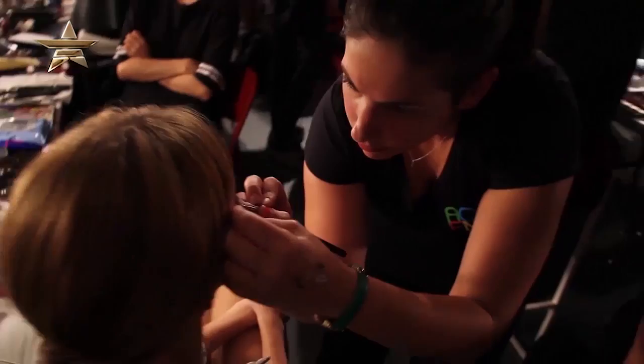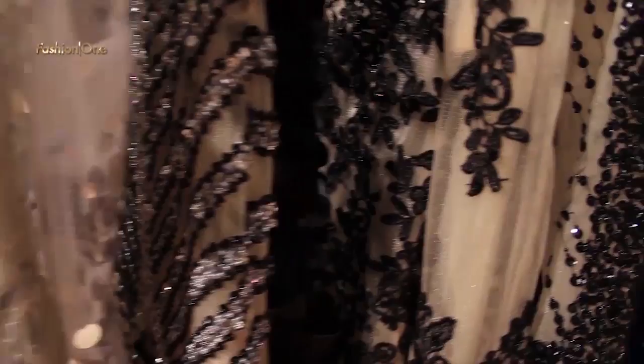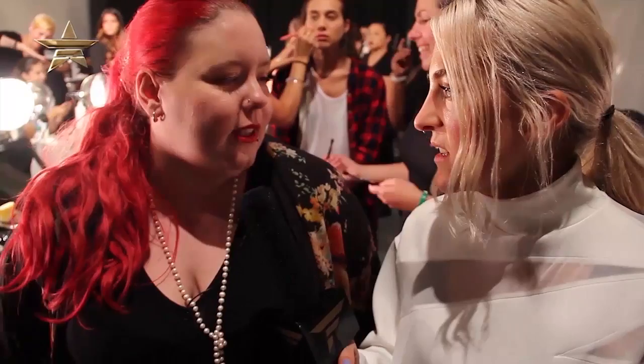And then we've just done a kind of light gold and brown, smoky eye — a summery smoky eye. I think it will definitely suit all of the designers. There are some really beautiful collections we're going to see — some beautiful dresses, some a little bit more tailored, some a bit more casual. So you need something that's going to work with everyone, and I think it's definitely going to complement all of the collections and makes the girls look beautiful.